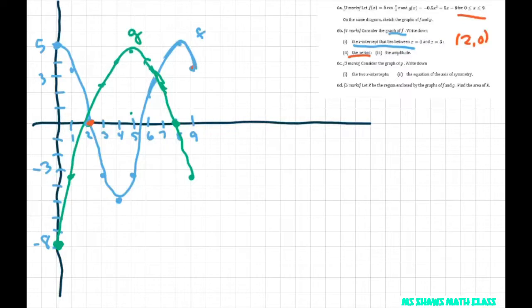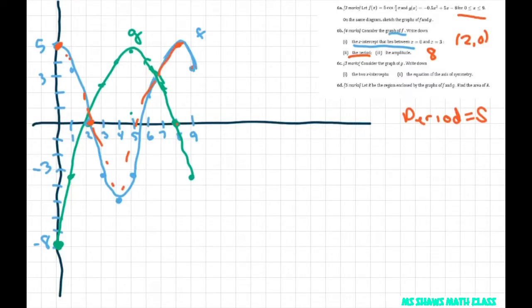The period of the graph. So if we start the graph here, and it is cosine, it starts at 0 and ends at 8. So the period is 8. I'll put it here. Period equals 8, because it makes a complete wave in 8 units, all the way up to here.